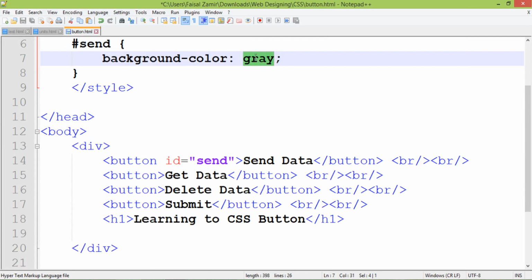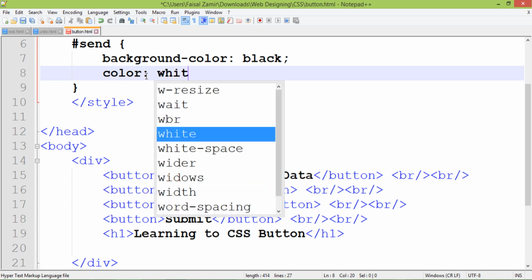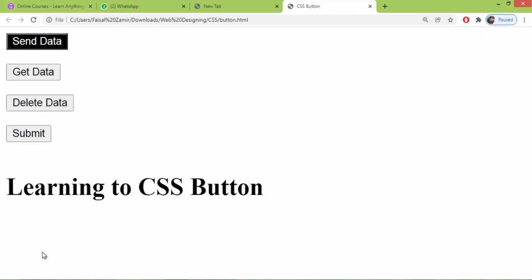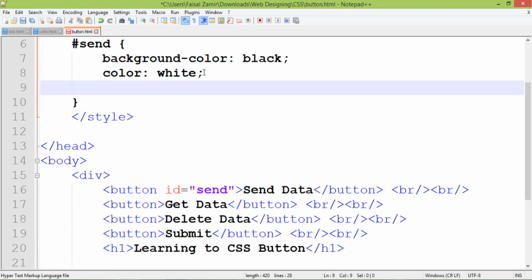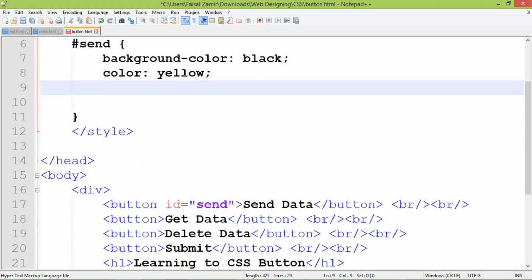I can also change its background color to black, and its color, which means the text color or font color, white. This button you can design, and I can also use yellow.